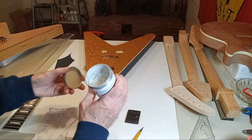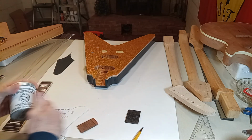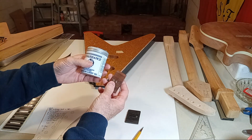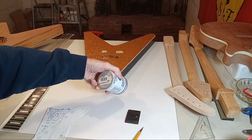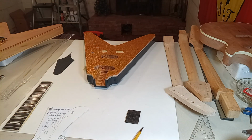This stuff is incredible. It's basically kind of like a saddle soap, but I don't think it smells like a saddle soap even, but it might be a little bit finer than putting saddle soap on your guitar. So I got that at Woodcraft. I think it was $24. That was 25 years ago, so maybe a lot more. It's an incredible product though.